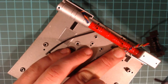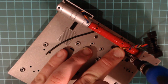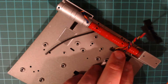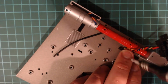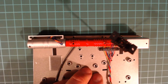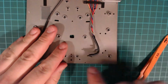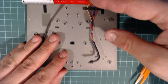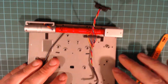I'm hoping I've got the right screwdriver bit on here. Okay, so I'm just going to move you for a minute just while I get this screw in. Well, I've got one in. Sorry about moving the camera. 2. There we go, and that has gone in really nicely. So we've got something that looks like that. So we've got the pipe this side, and then we've got the other loose bit with the black connector coming over the back. I expect possibly this may go on the bulkhead, but I'm not sure.